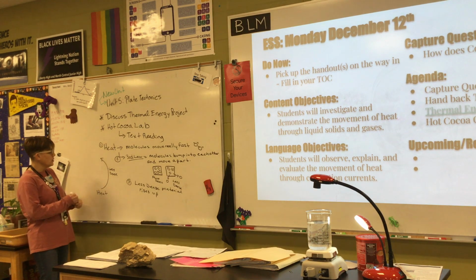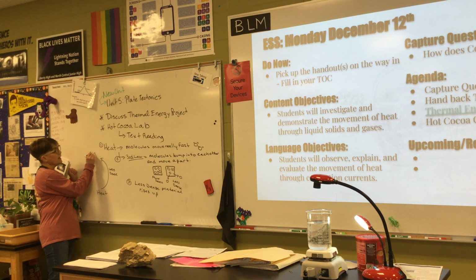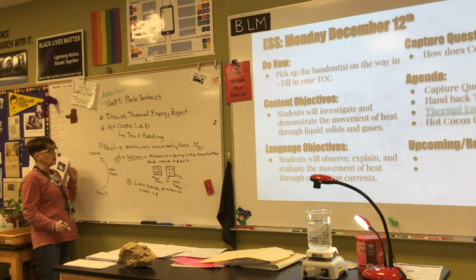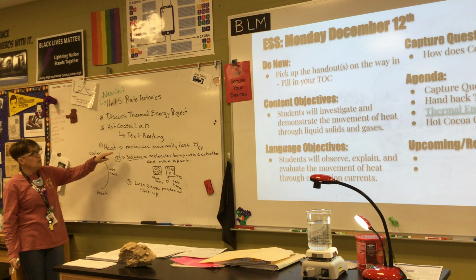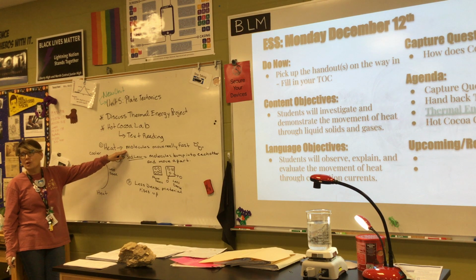You have to cool the particles. I have to cool the particles. And so there has to be an area up here that is much cooler. If it is much cooler, then those molecules are not going to be moving really fast. Those molecules are going to be slowing down.